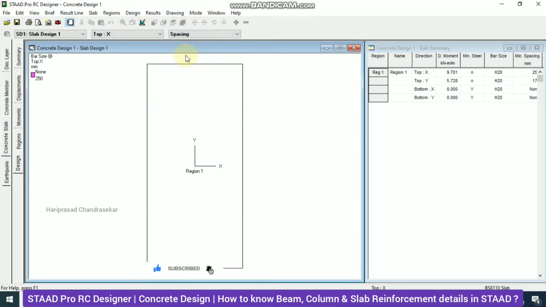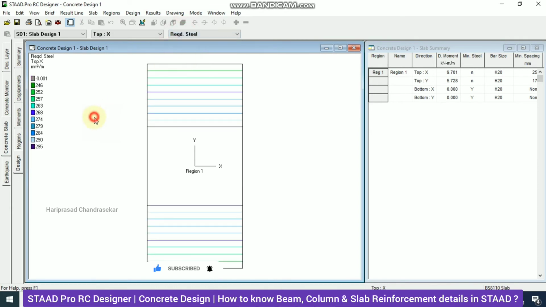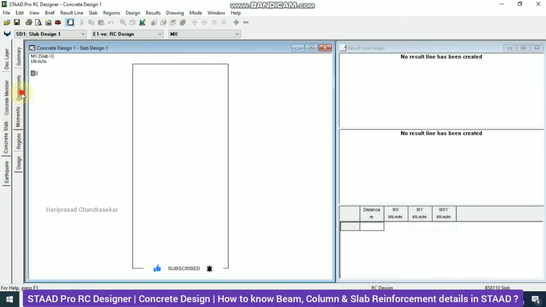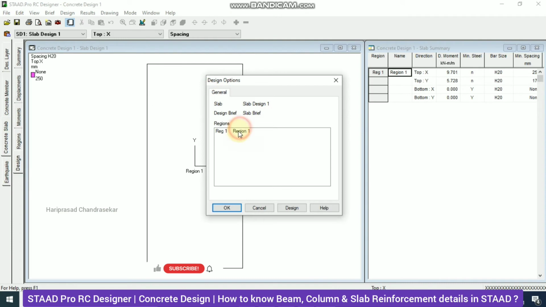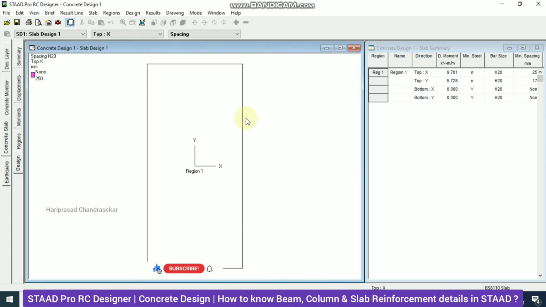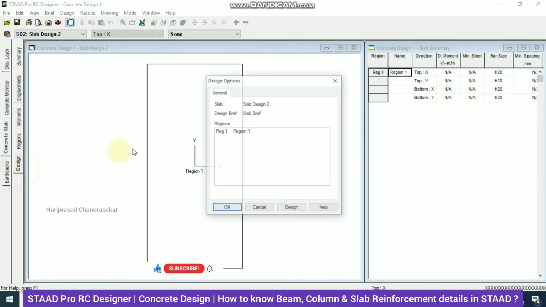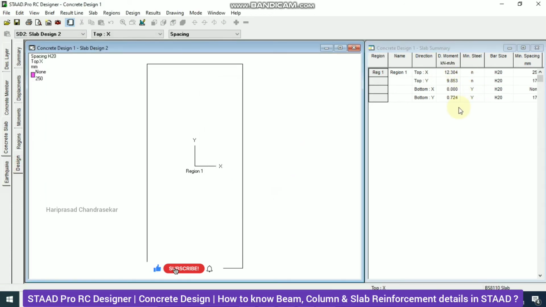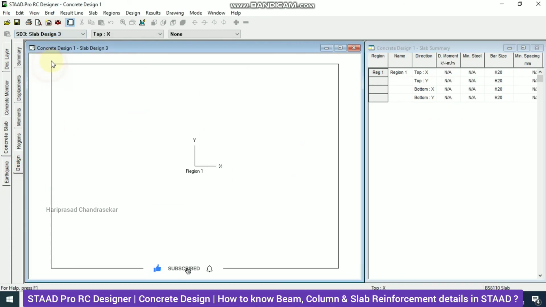See required spacing. So it is considering only 20 mm bar and 25 mm spacing and then 17 mm spacing for different kilonewtons. This is only for slab design 1. Again, slab design 2, I am just going. Here it is showing not available. Once you click design, it will be available. Again for each and every slab we need to do like that.